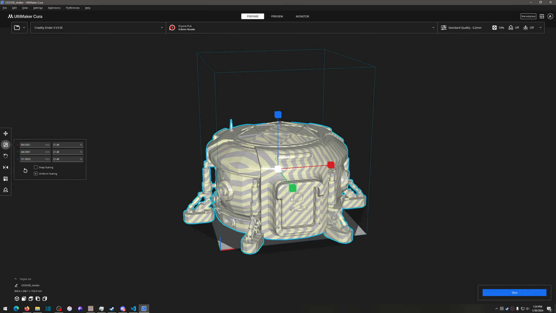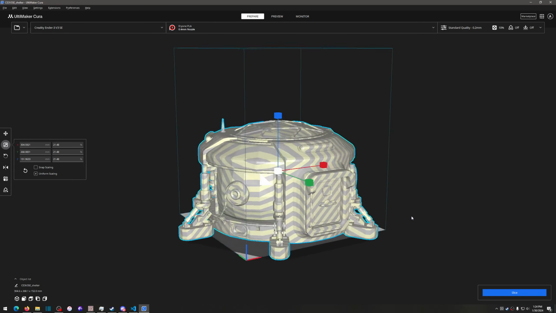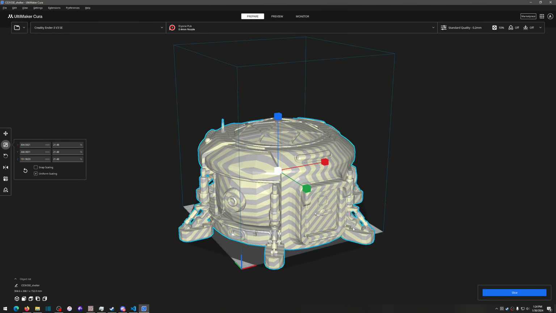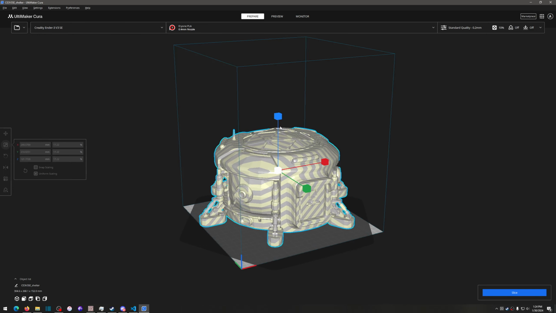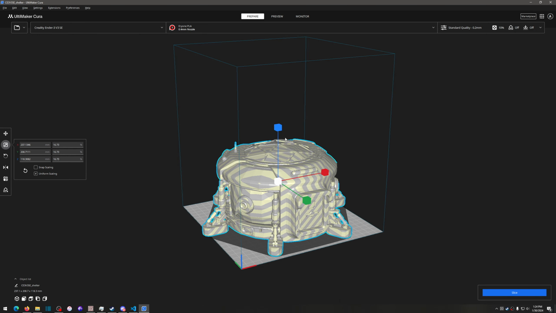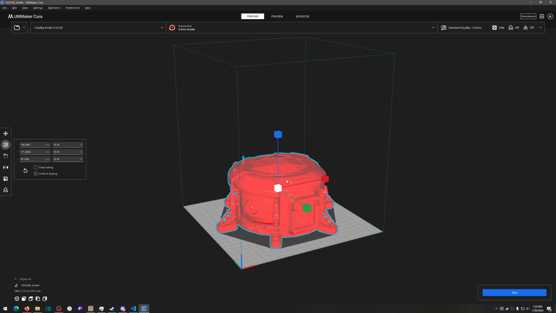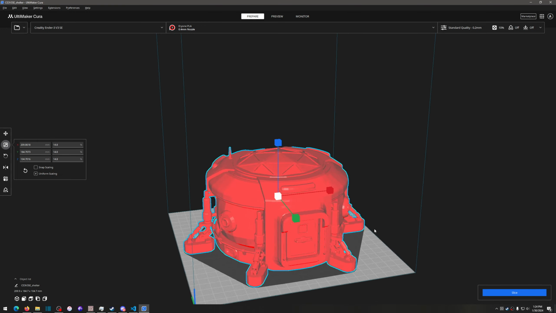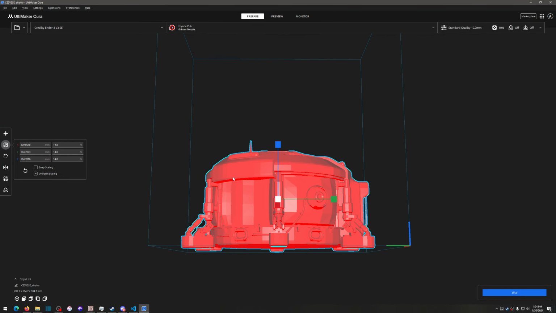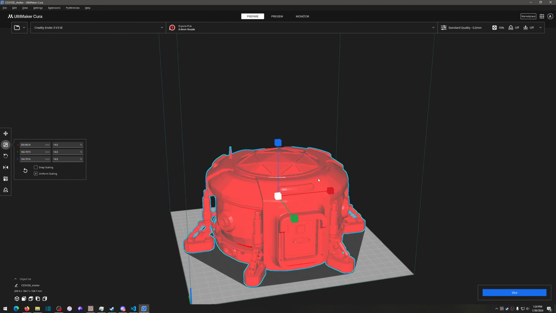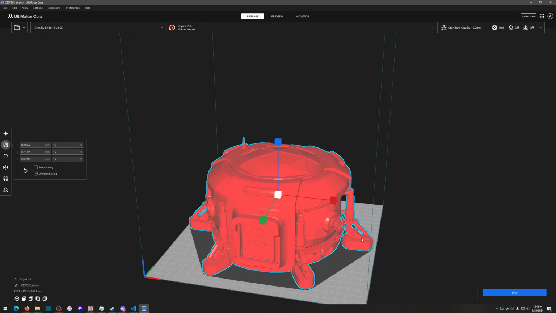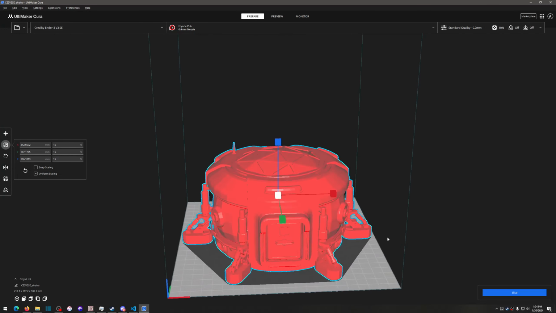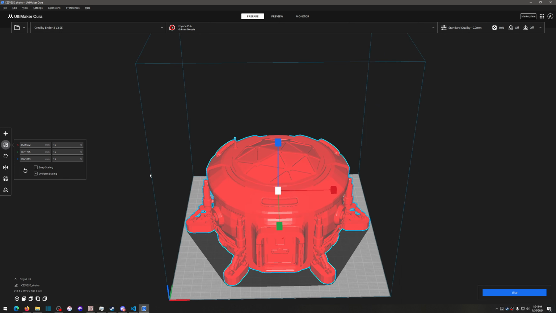So now we got a much better idea of how this is going to look on the build plate. So I'm going to grab this, pull down, right click, center, pull down. Now, as soon as it turns a solid color like this, it's telling you, hey, I now fit in the build plate. Everything in this model fits within my parameters. And we can see we're at 14.8. I think I can go 15 just to round it up. So I type in 15 over there and it's going to adjust everything at 15% of the original model size.